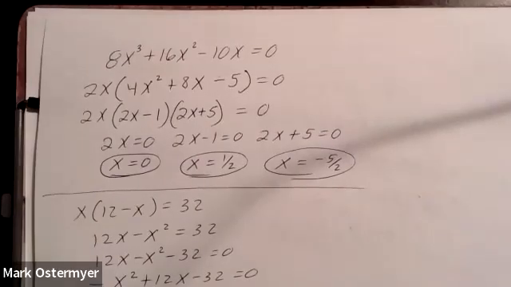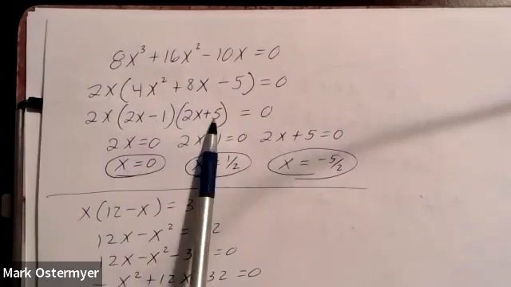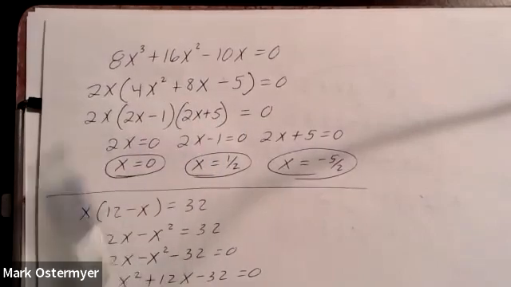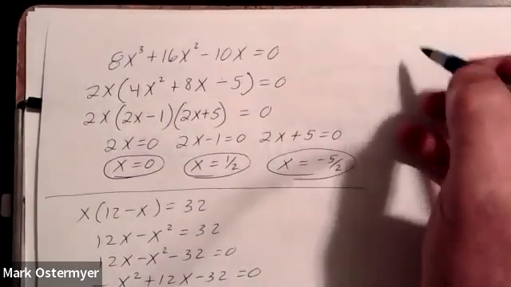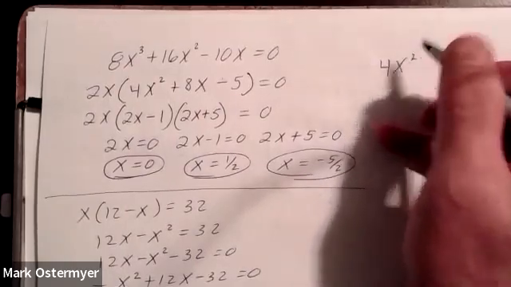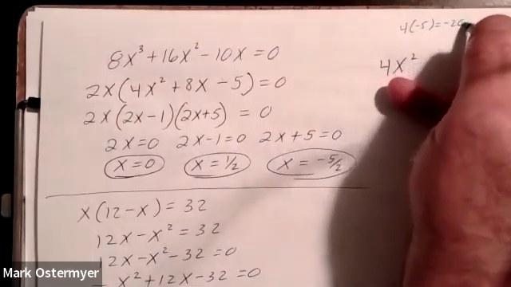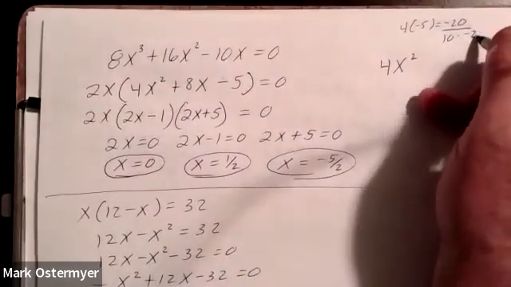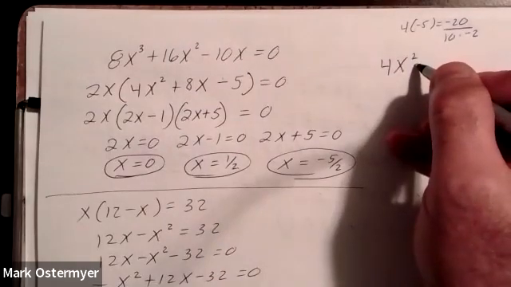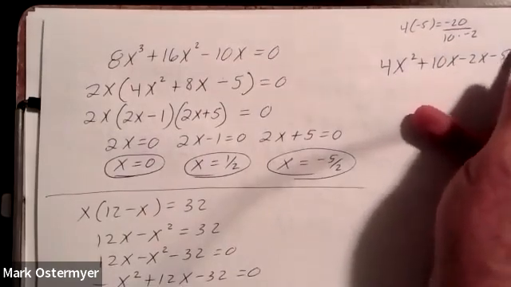All right, so the first one, you got to factor out 2x first, and then you're gonna have to factor this difficult trinomial, and it will factor like this eventually using your grouping method. And if you wanted to see that grouping method, let's see. 4 times -5 is -20. 2 factors of -20 to sum up to 8 would be 10 and -2. So the trinomial can be rewritten as 4x squared plus 10x minus 2x minus 5.